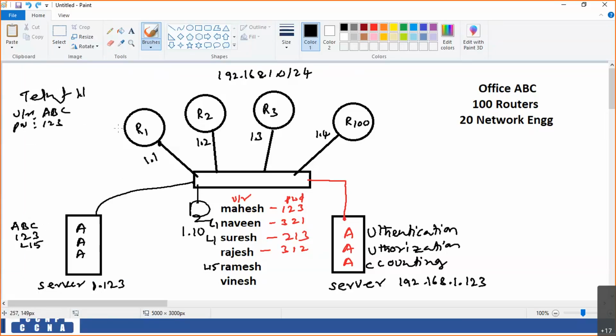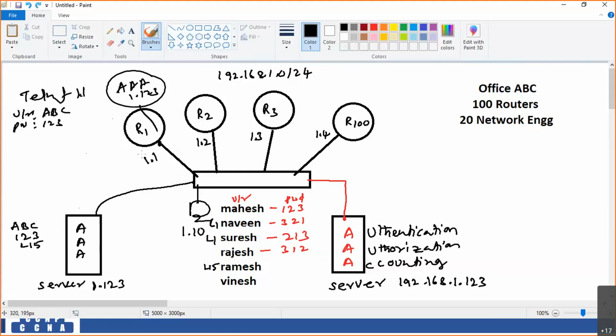What will R1 do? We have configured the AAA server as 1.123. That request, instead of going to your genuine server, may go to the fake server.